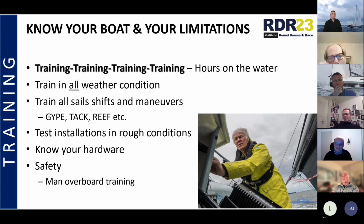Yeah, and then we have something very special for single and double handers, the autopilot. That is a vital piece of equipment. A good autopilot should have a wireless remote. That would be preferable, and it should be a pilot which is always connected, so you're only one push away from engaging the pilot. And you should test the pilot in all conditions. It should be able to drive your boat downwind at a wind angle of about 160 degrees and wind speed above 30 knots. It takes some time to get used to it, but with the right trim, it really should be able to do so.